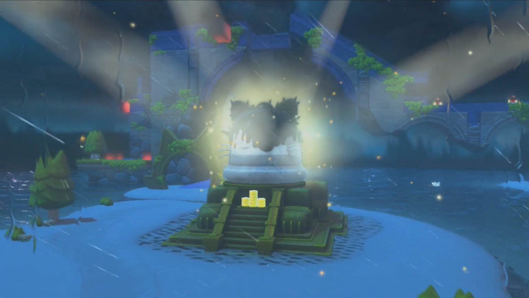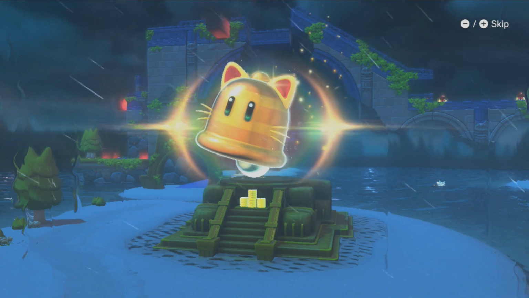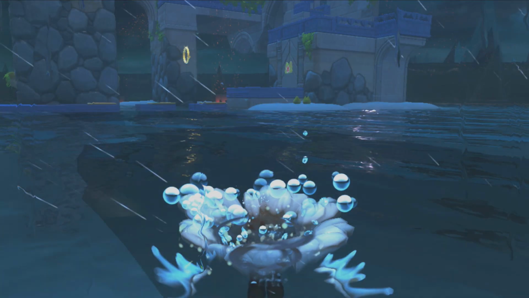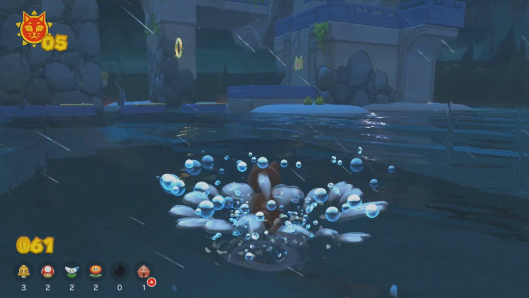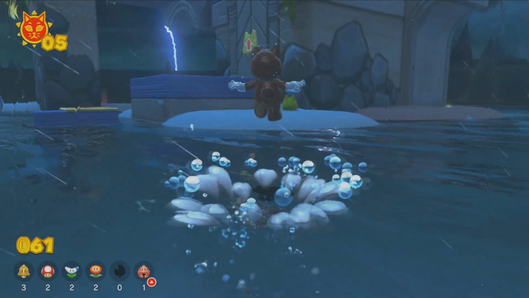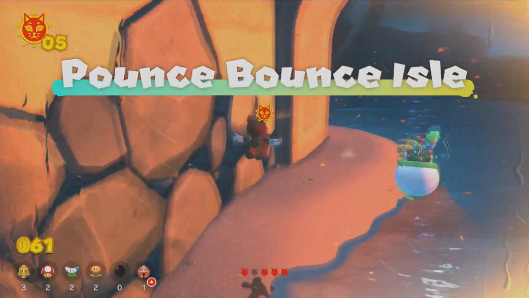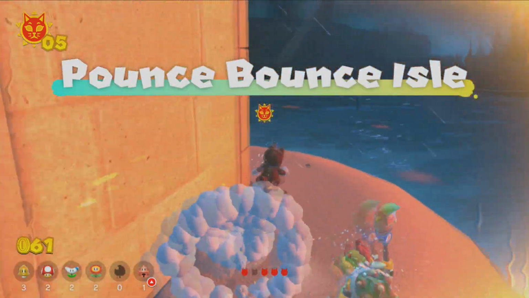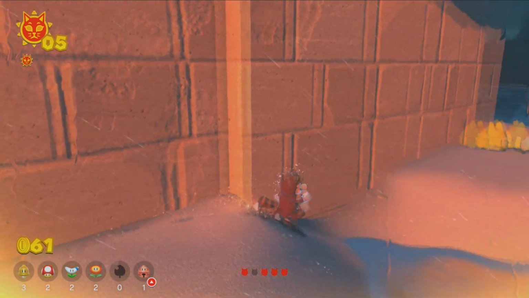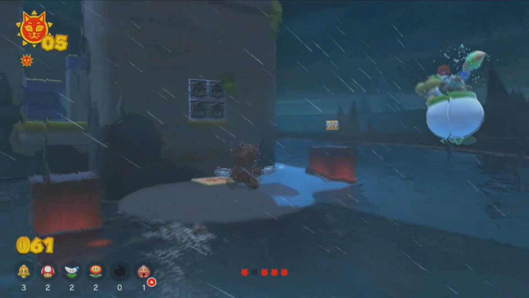So yeah, the Giga Bell will awaken, so now we can use that, but I'm not going to use it just yet, because I want to try and see if I can get that Fury block shine before it's too late. Ooh, that was close. Oh, gosh. Okay, there we go. Okay, so here's what we want to do.